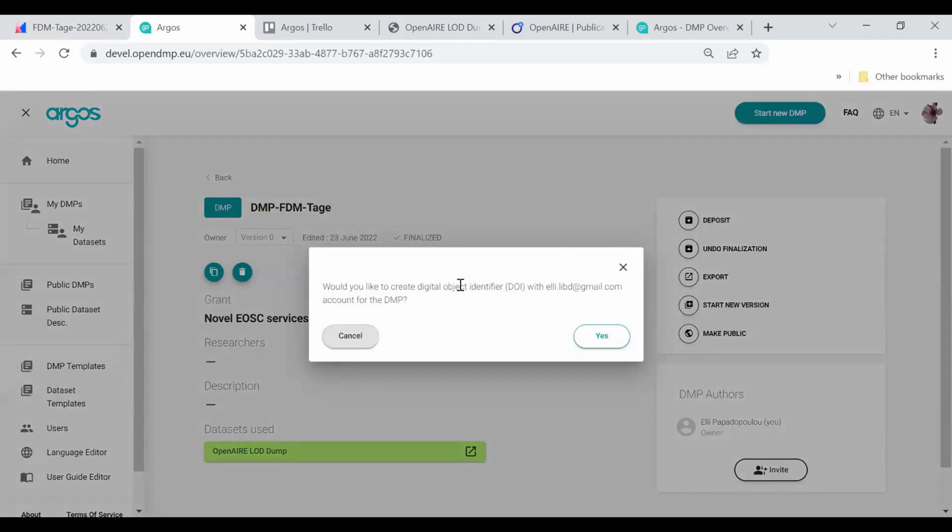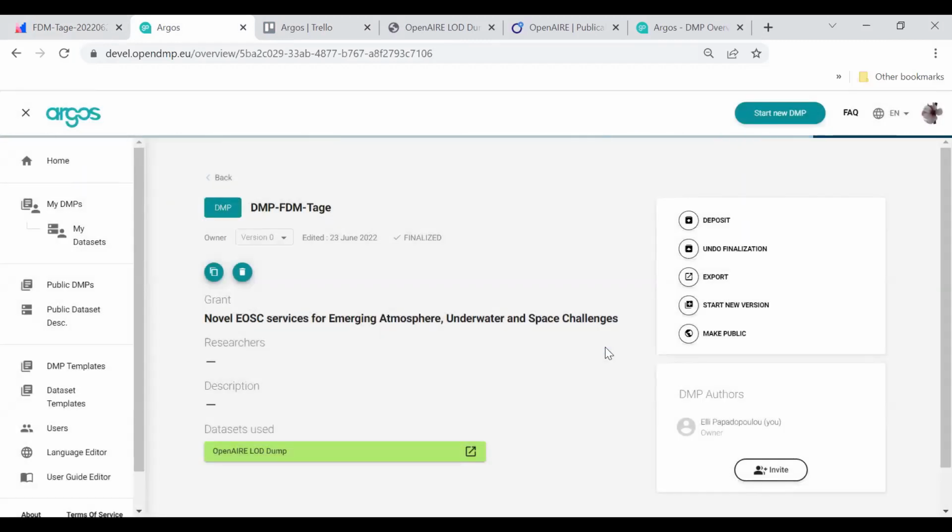So deposit, it asks me if I want, so here I'm using a test instance of ours, not the Argos, as you can see from the URL. And this is why some things are different. In Argos, you will be able to view two options here. If you want to proceed deposit with your own account on Zenodo, or if you want to create a new one, you have to log into Zenodo. And by logging in, you immediately have the metadata record there under your name, or use a token from Argos account on Zenodo, and you won't have to worry about creating a new account on Zenodo. So here I will use mine.